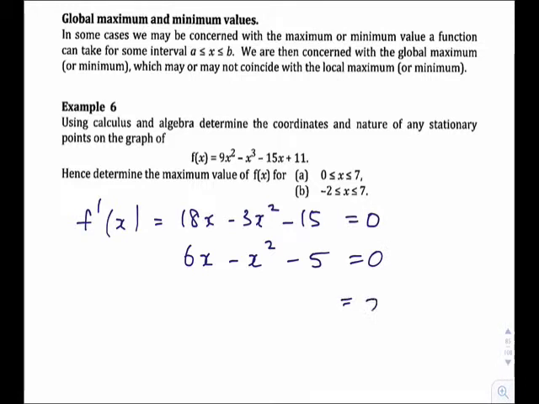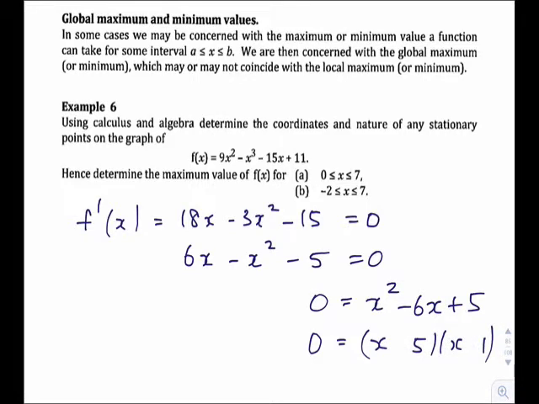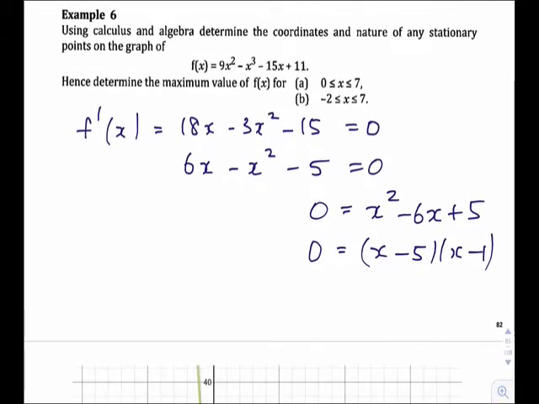And making it even easier, x squared minus 6x plus 5 equals 0. I think making the x squared term positive just makes it easier for us to factorise. You could use the quadratic formula here, but in this case it works out nicely. We want two numbers that multiply to give 5 and add to give negative 6. So it's (x minus 5)(x minus 1), so the x values here are x equals 1 or 5.